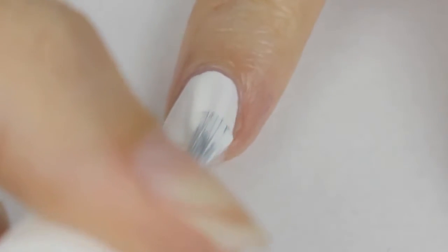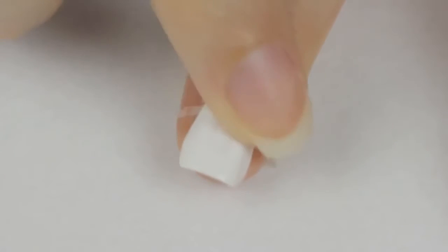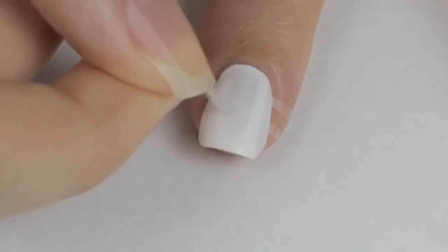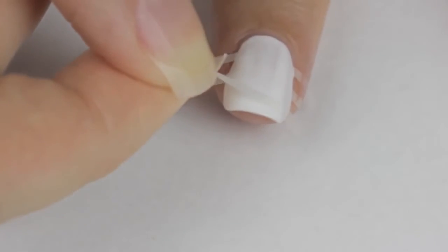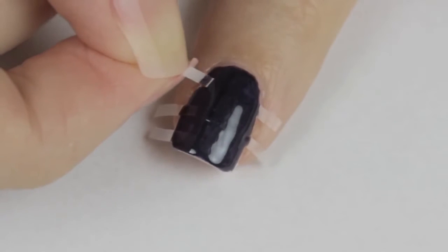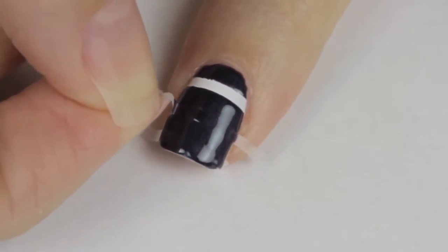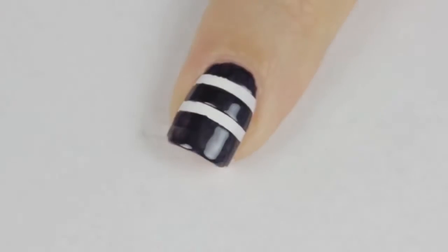For the final striped nail, begin by painting the nail white and allow it to completely dry. Next, cut 3 thin strips of tape and place them horizontally across the nail. Make sure that they're straight and that you press down on the tape securely. Quickly paint a midnight blue or red polish over the nail. Make sure to cover all of the white. Then remove the pieces of tape immediately. This will leave you with perfect, crisp lines. An easy way to create gorgeous stripes on both hands.